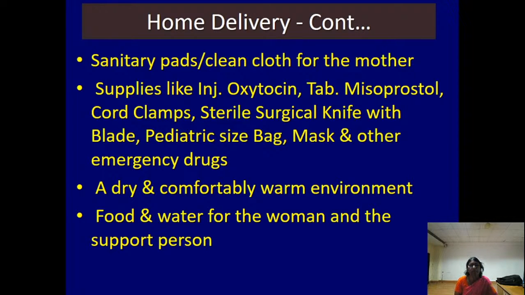And then they should ensure that the woman is comfortable in a warm environment. Keep all the doors and windows closed so that she keeps herself warm. And then water and food should be available at her bedside, so that whenever she likes to have it, she can have it. And the person who supports her, a family member or whoever it is.